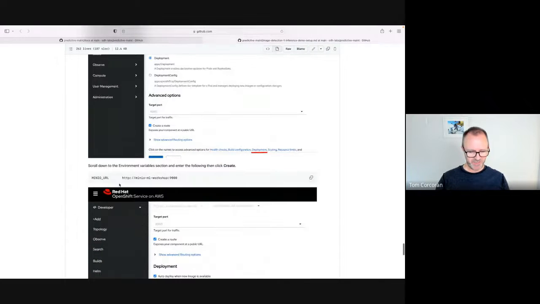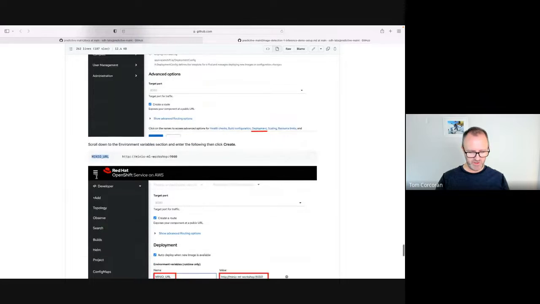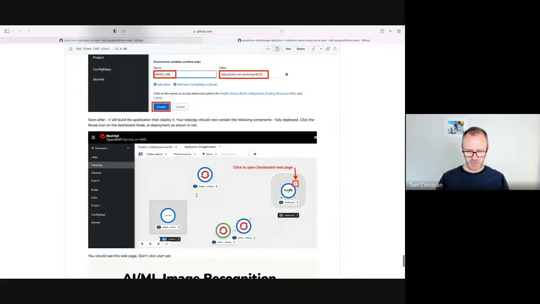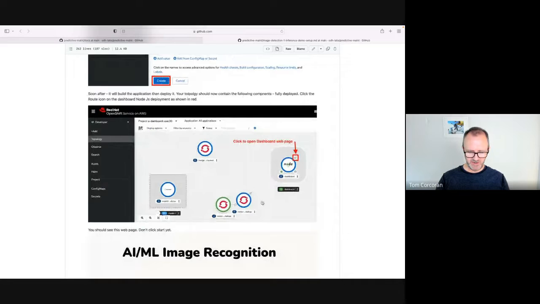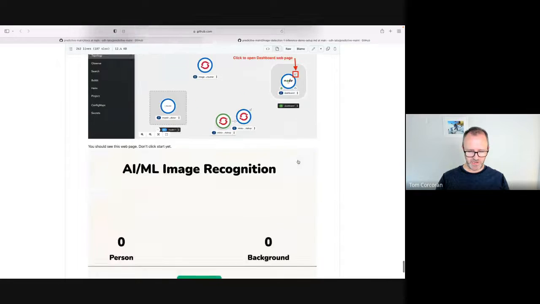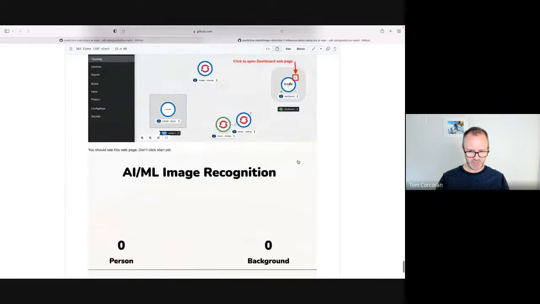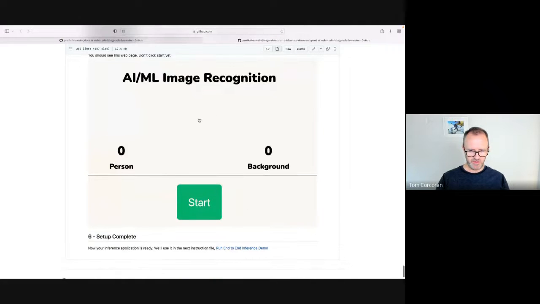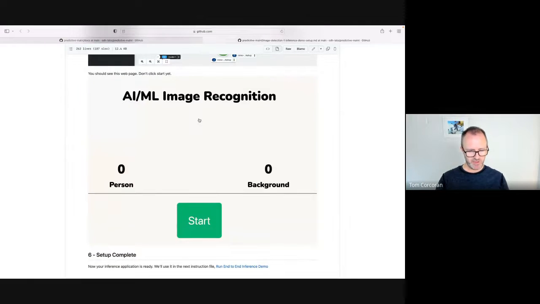Click on deployment and add one environment variable, Minio URL, and just use this one here. Hit that. A few minutes later, you'll be able to open up the route, and you'll see all of your running components over here, and then you'll have your dashboard available.